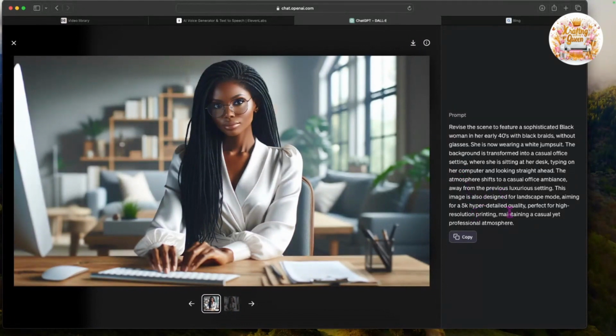Now, this has the same wording here. And she doesn't look like she's 40, but that's what I asked her to give me. But she's so much younger, which is okay. I am going to go ahead and download this. Okay. Now, what I want to do, I want to show you how to take the prompts that you created and take it over to Bing and see what Bing gives you.